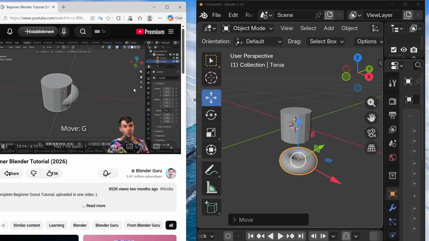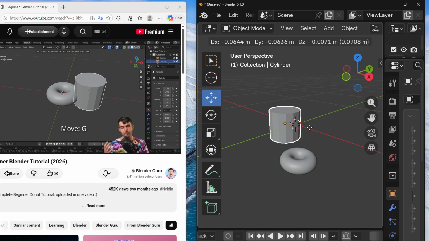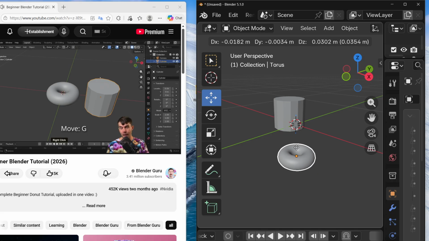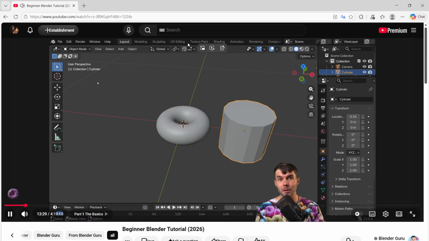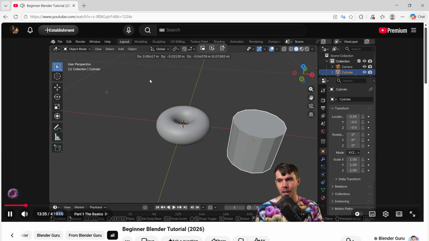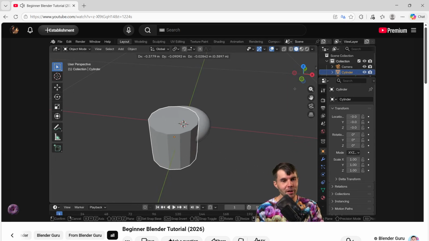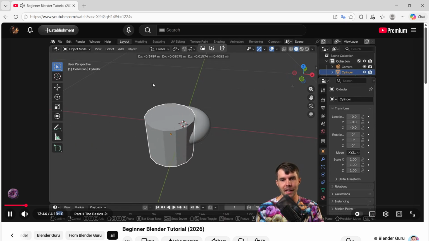Now, you will notice very quickly that when you tap G, the moment you tap it, you are already in the move state. It's now attached to my cursor, even though I didn't click. And here's the other thing: my cursor could be on the other side of the screen, it doesn't have to be anywhere near the object. The moment you tap G, it's now anchored to that cursor. And even more, I think it's cool, when you go to the other side of the screen, your cursor appears on the other side. So it's just like an infinitely repeating thing there.